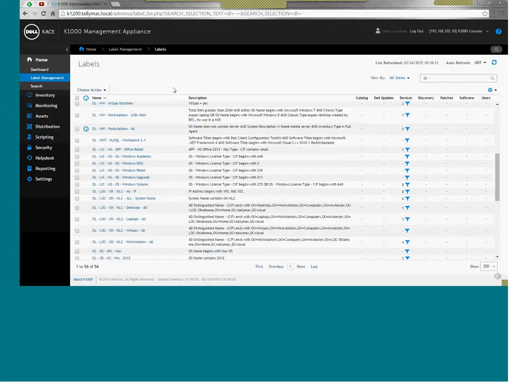So I'm about to tell you why the description in the notes field is so important to your labels, but here's the thing. Before we even get to that, when we're choosing a label from a list of labels, where we're either targeting a managed install or a patch job at a particular label, or we're filtering our view in the list to view only the devices in a particular label, we only have the name.